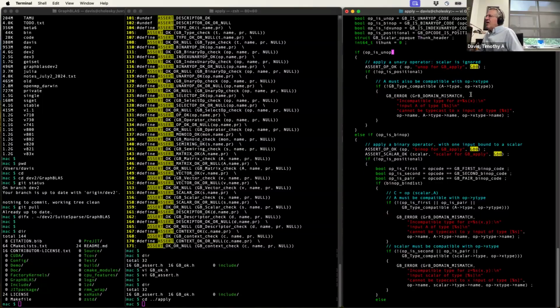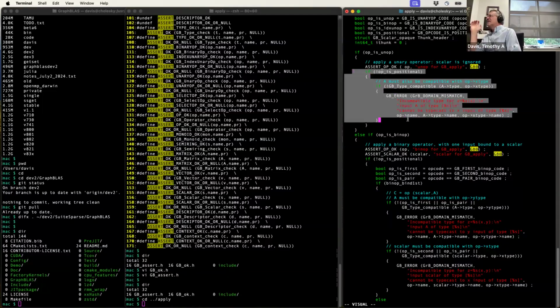Okay, and now all these second level algorithms like GB mxm, GB apply. The first thing you have to do is validate. They have to continue validating the inputs, and the validation here does things like, are the types compatible?